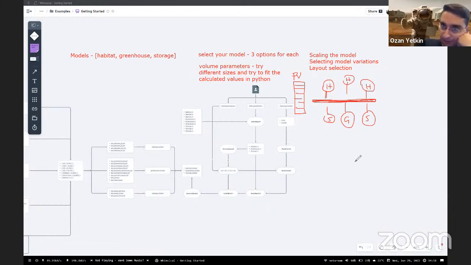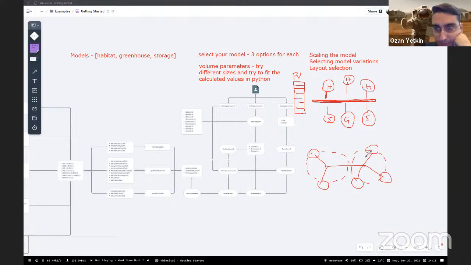And the other layout is the radial one, where you have your node and radial distances, and your units will be like that. So they are distributed either radially or linearly.